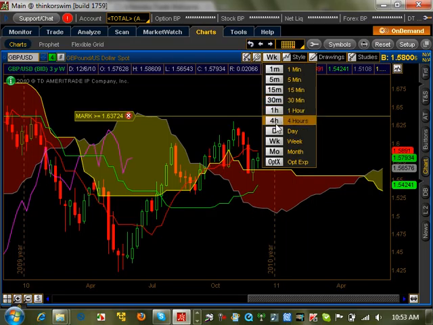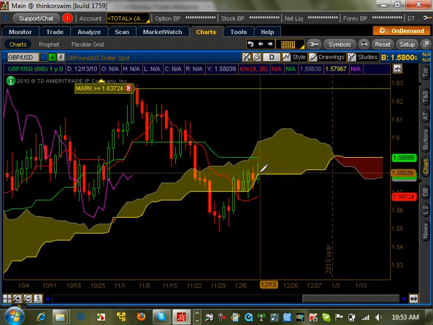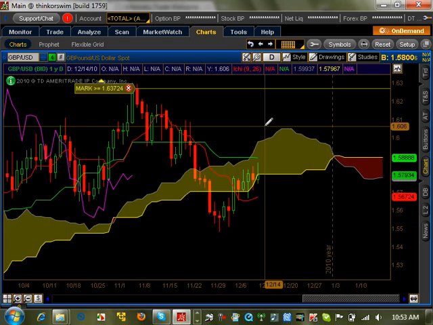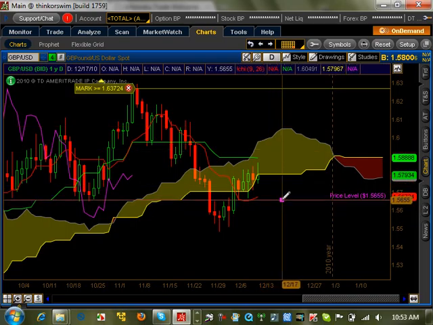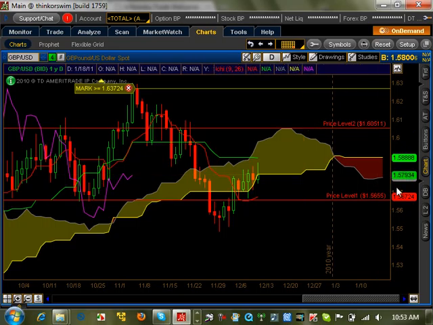Okay, let's go look at the daily time frame. Daily time frame, if you look at it, it's in the cloud. Well, barely a little below the cloud, but it's basically between the Tenkan and Kijun, so there's no opportunity there. On a daily time frame, it's basically got to break these levels here. At the top side at 60.51, and the bottom side is 56.55.